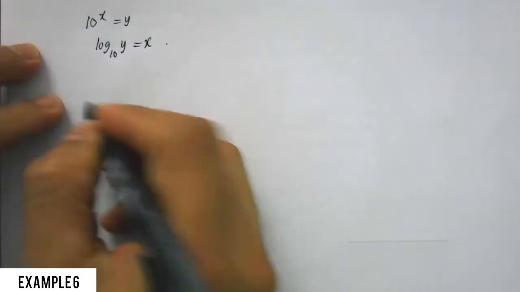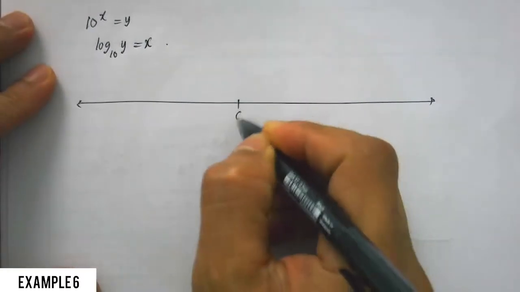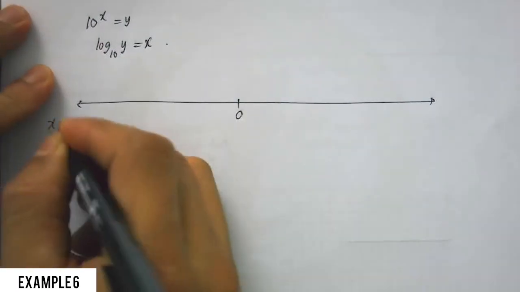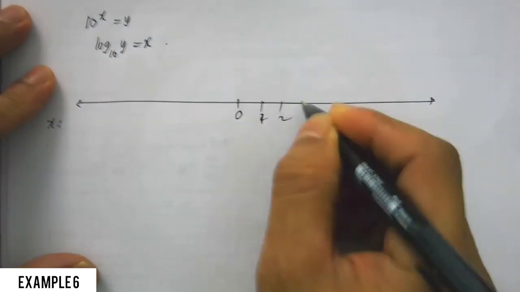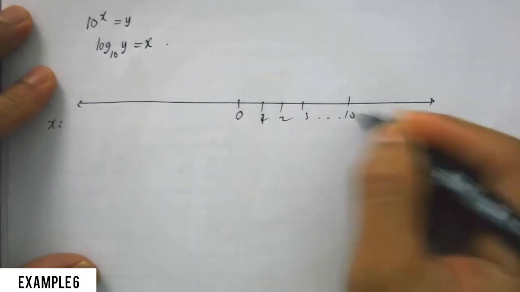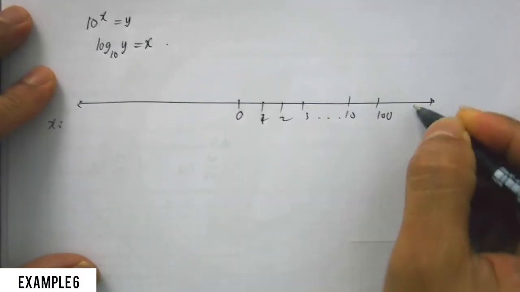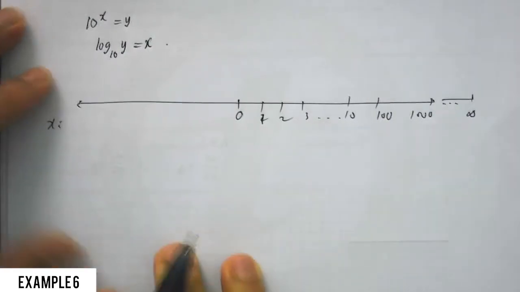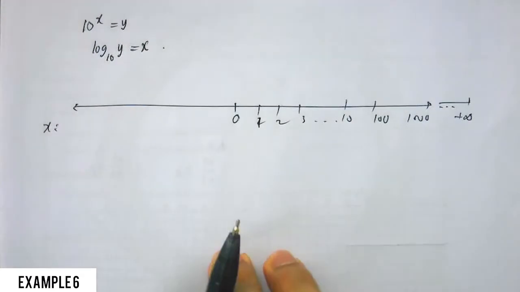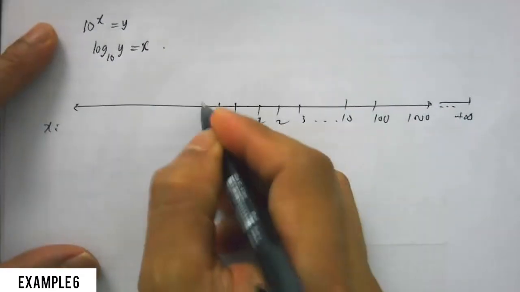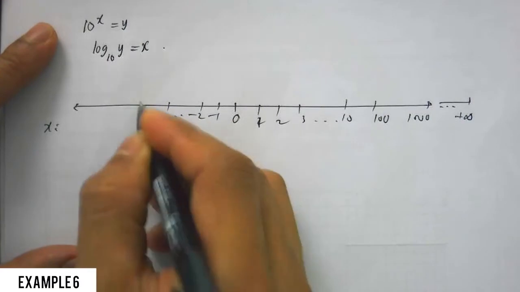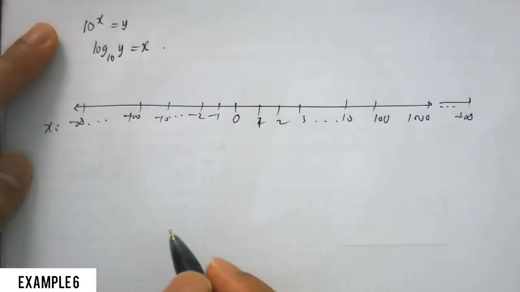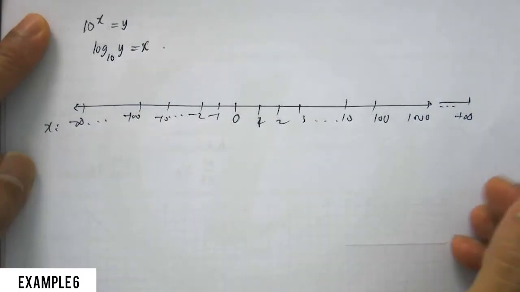Now if you put on the number line, the smallest value of x that you can, okay, let's talk about the largest value. The x value here can be 1, 2, 3, 4, and so on. In thousands, say 10, 100, 1,000, and so on. And the largest value ever, we still say as positive infinity. As we move on to the negative side, this will be negative 10, negative 100, and so on, and negative infinity.